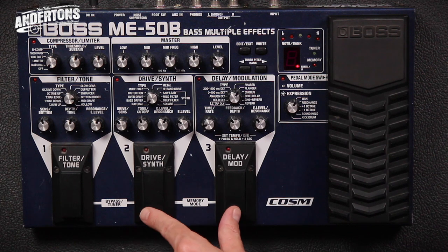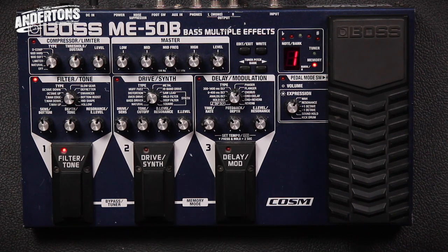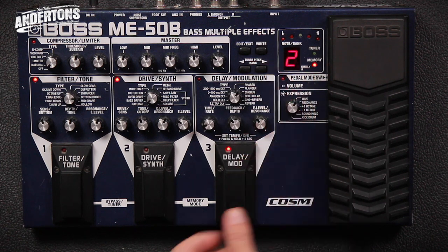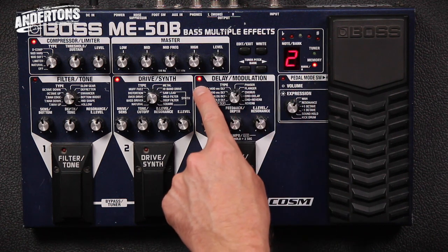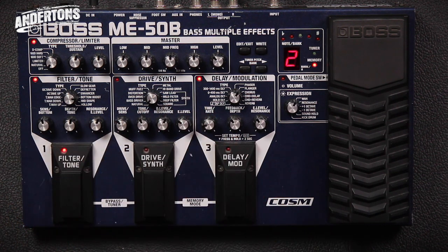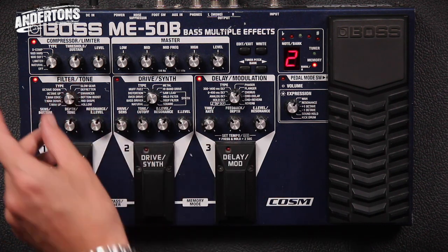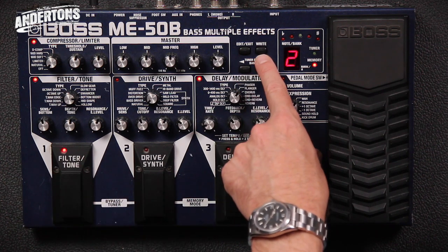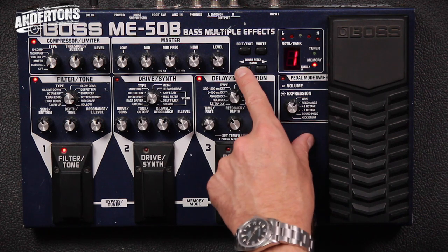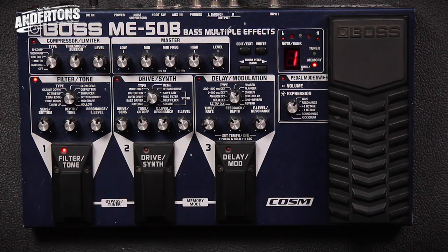I like it. The other mode is called memory mode, and you access it by hitting these two. When you're in memory mode, you have a more conventional multi-effects unit. As you choose different pedals, you'll see multiples of the effects light up. This one's got this one, and this one, and this one's got just that one. But they're also programmable. However you dial in a sound, you press the right button up here and it will remember that. I think it has the ability to store about 30 different patches.